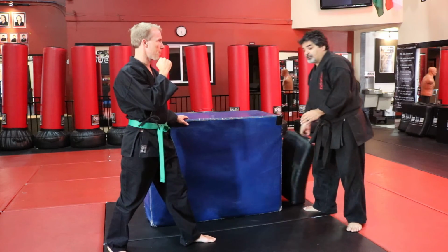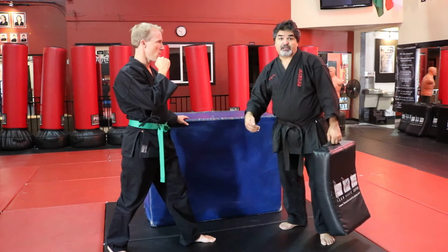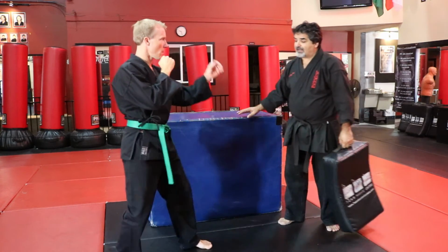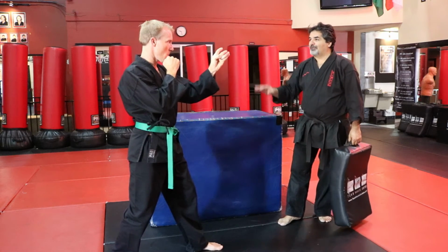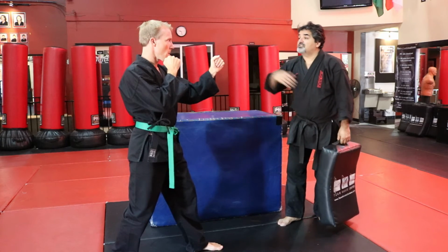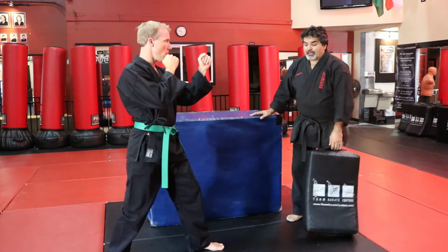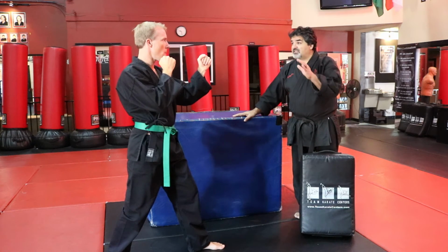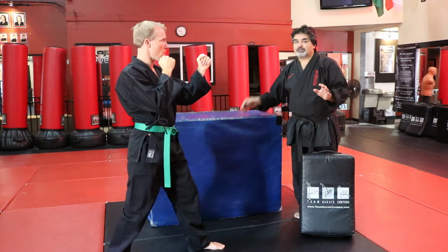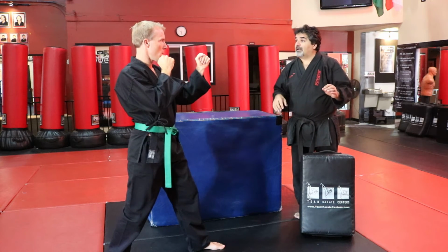Then we go to actually doing it, once we get the basic idea, then we try to do it in the air. So stand this way more, fighting stance. So we're gonna do the same thing, right? So instead of doing it 1, 2, 3, 4, which is much more difficult right now, you can just do it in 1 motion. Ready? Go. So kick, recoil. Good. So in the beginning stages, I don't go so much over the snap and a thrust, even though there's a distinction, or a push kick. There's many distinctions, but for right now as a beginner, I would recommend just the knee up, kick, recoil, come down.